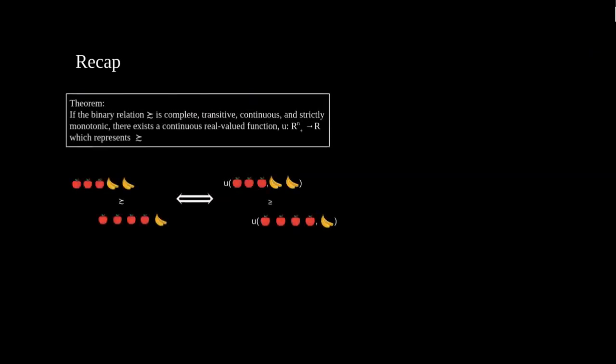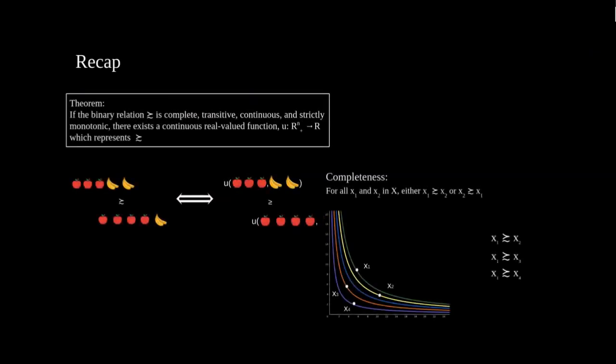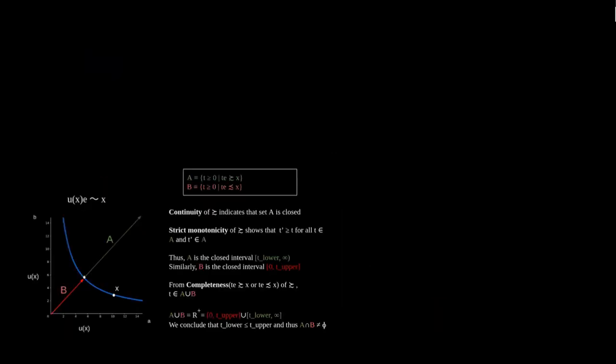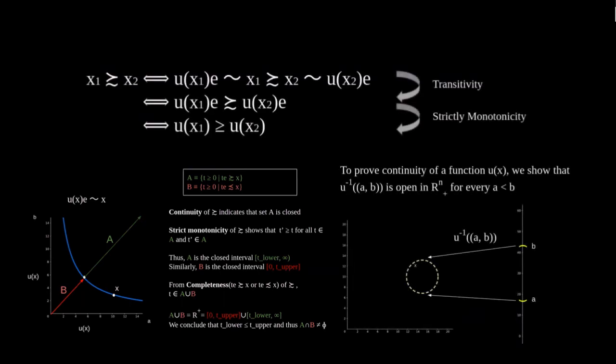Here's a quick recap of this video. We first looked into what the theorem means. Then we went through 4 axioms that preference relation is built up on. To actually prove the theorem, the condition Ux indifferent to X is defined, and we saw that Ux is a well-defined function which always exists. Later, we checked how Ux is satisfying 4 axioms, namely completeness, transitivity, continuity, and strict monotonicity. These are the steps to prove that there exists a real valued function representing preference relation.